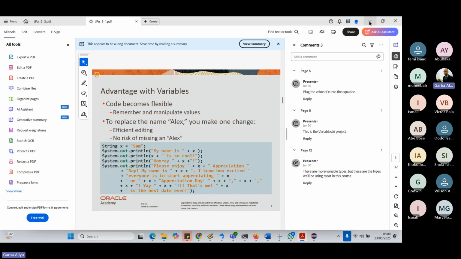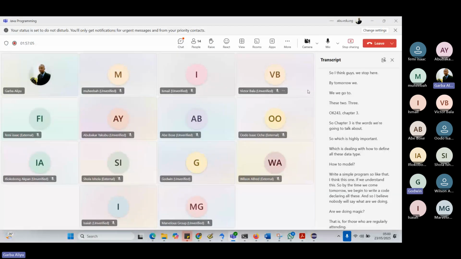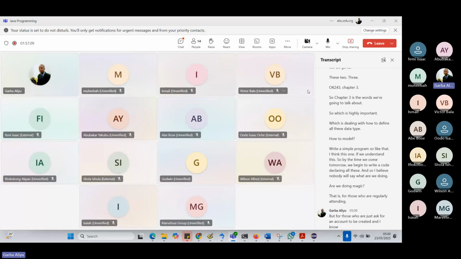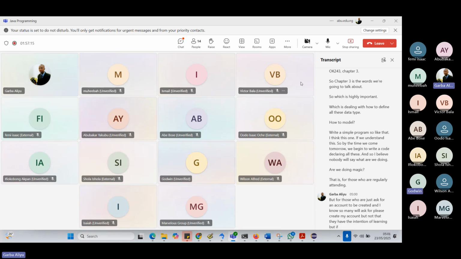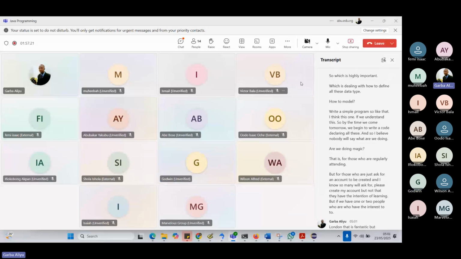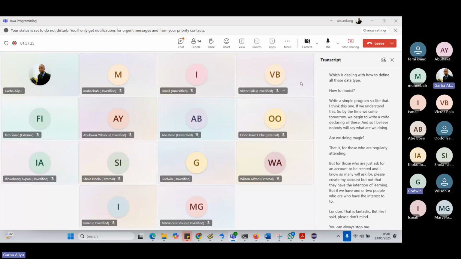I believe nobody will say, what are we doing? Are we doing magic? That is for those who are regularly attending. But for those who just asked for an account to be created, I know so many will ask, please create my account, but not that they have the intention of learning. If we have one or two people who have the interest to learn, then that is fantastic. But like I said, you can always stop me and ask questions.